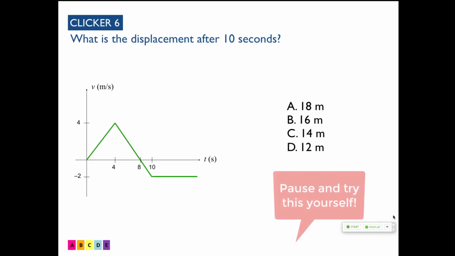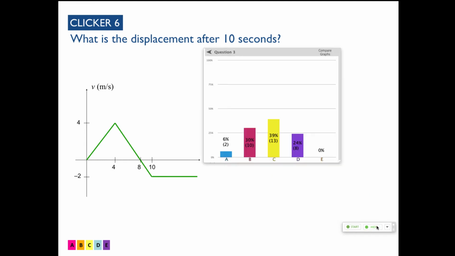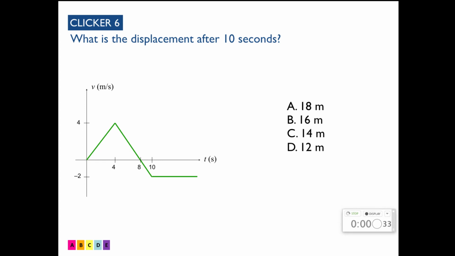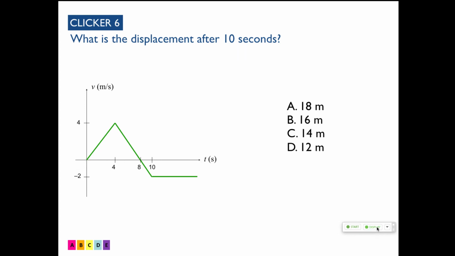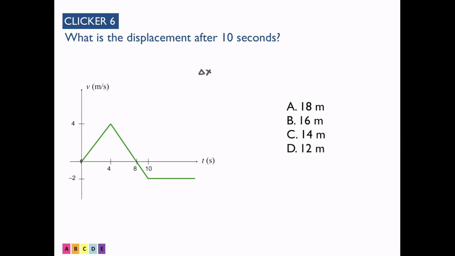Here's a question. Oh, and a lot of us do. Okay. So please discuss. We'll vote again. Remember the difference between displacement and position. Okay, better. E, interesting. So, if we want to figure out the displacement, when are the times we're worried about? 0 to 10. 0 to 10.